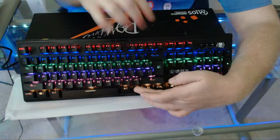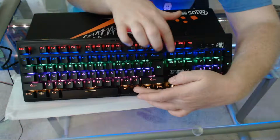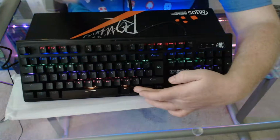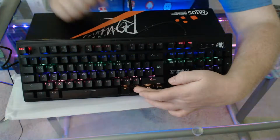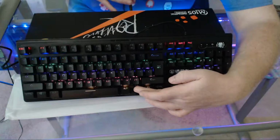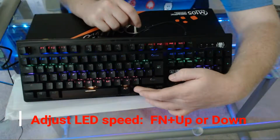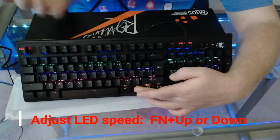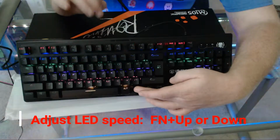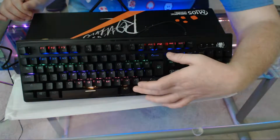So to actually cycle through the different effects that this keyboard has, you still hold the function button, but then you press the insert button right here. So the very first one is kind of a wave through all the colors, which is kind of cool. It's a lot faster than I'd like. I'll play around with it a little more to find out if there's actually a way to adjust the speed. Sorry, I'm turning the microphone more towards me. If not, you know, there aren't any instructions in the box, so I was fiddling with this and figuring all this out myself. So I'll see if I can find if there are speed settings.